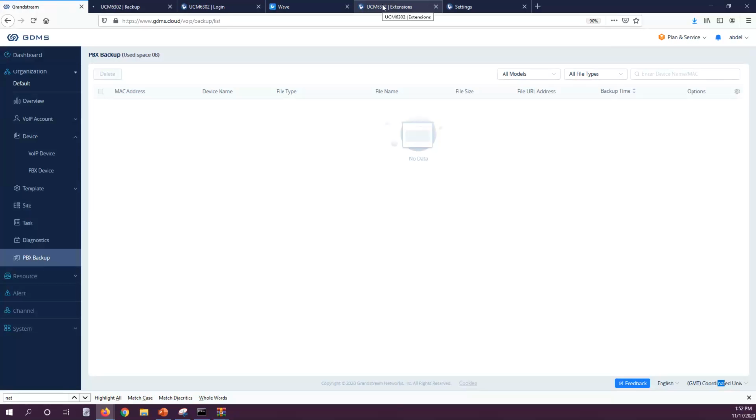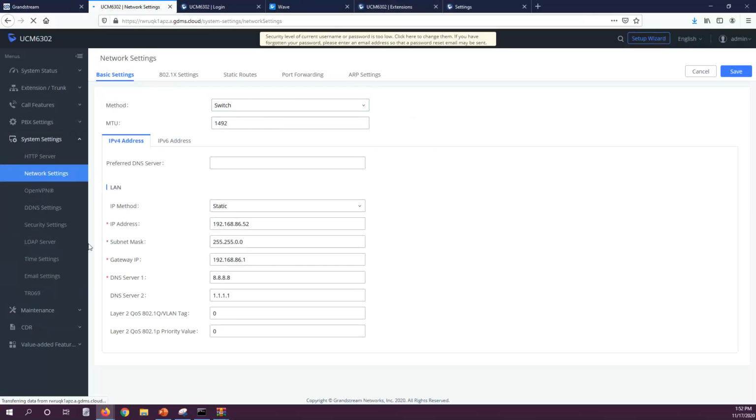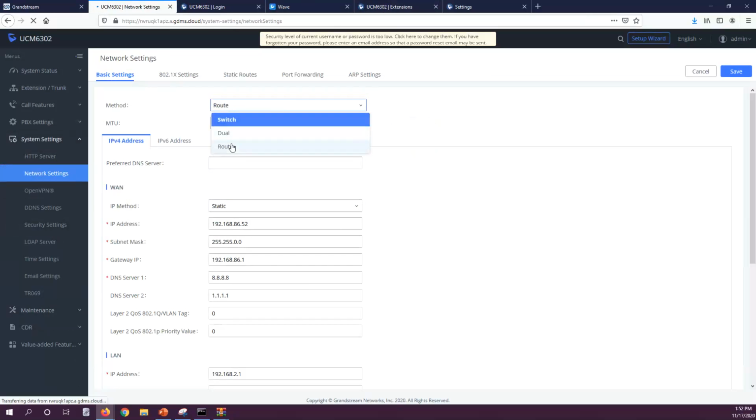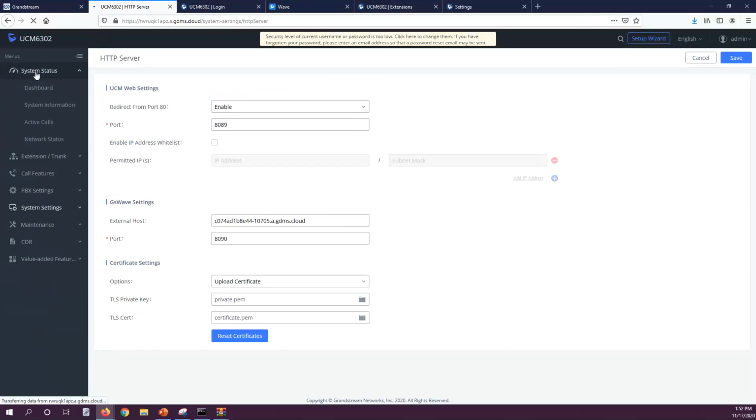David is asking, does the UCM 6300 boot in switch or route mode, and is this selectable on the unit control display? The UCM, if you go back here, I think that one is in default settings, and just someone made some changes. I believe it's going to keep the same principle of route mode. So if we go here, I think someone changed that one. Definitely someone changed it. So the default setting is going to be route mode. So you're going to have to use the WAN port of the UCM to connect it. So let me go back here, status dashboard.